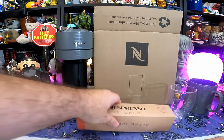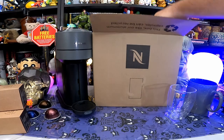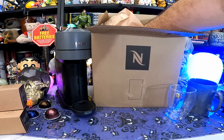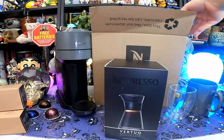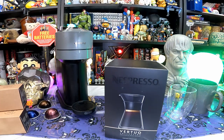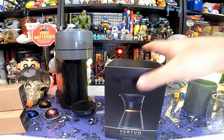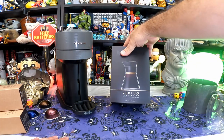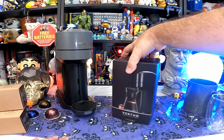So let's put those off to side, because there is also, with the carafe style pour over starter set, there should be a pour over style carafe. There we go. Otherwise, it's just bits of paper. We don't need bits of paper. We have lots of bits of paper in here. So here is our Vertuo Collection Constantin Gersik Design Vertuo Carafe Set.